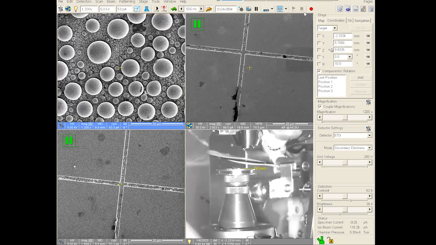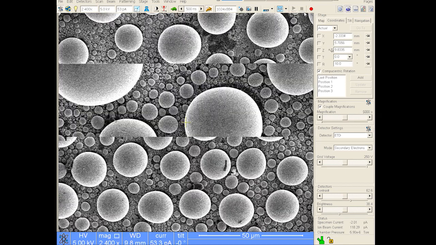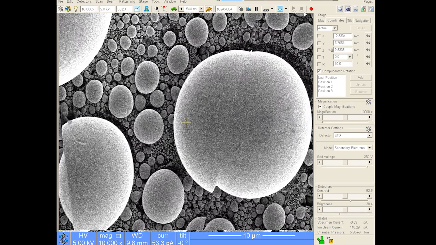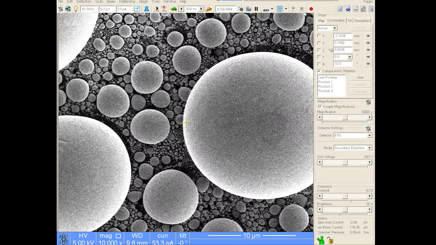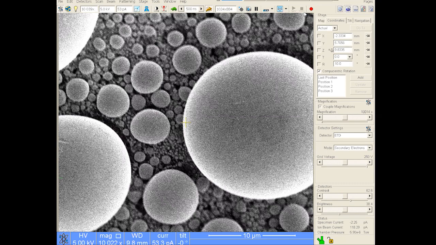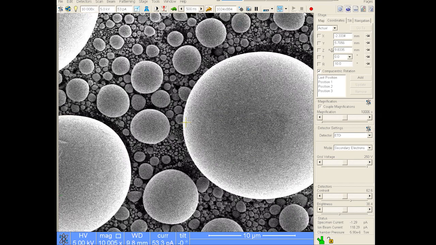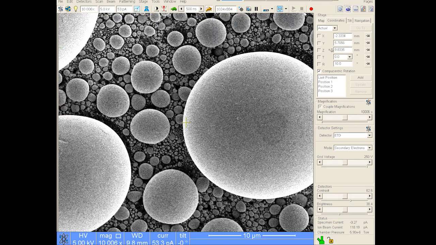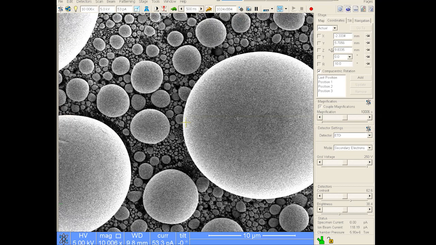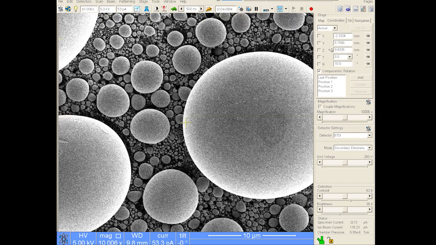Now let's talk about focusing a little bit. Most people will focus with the focus knobs, and it's fine to do. I mean, that's what most people do, so it's not a big deal. You can do the coarse focus or the fine focus. As you focus, notice what's happening to my magnification. It's going to change just a little bit. So it's not exactly at 10,000 anymore. It's at 10,006. And that's not bad if I'm not taking any images, if I'm just looking at it, I really don't care that much about having an accurate or the same magnification.